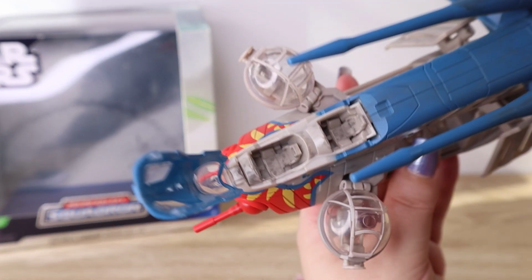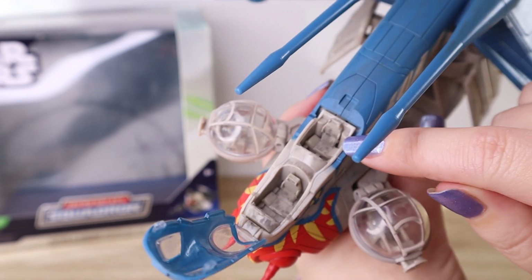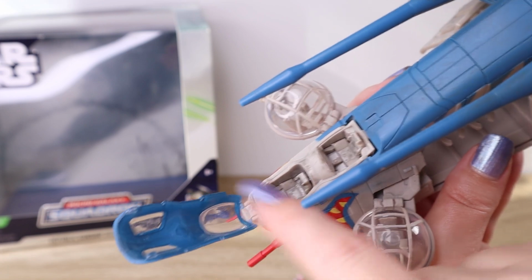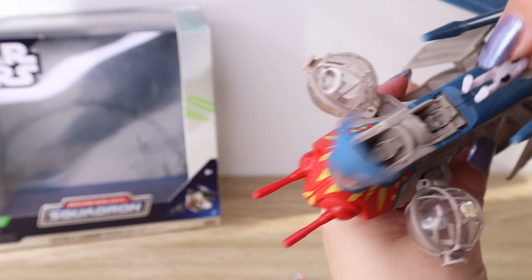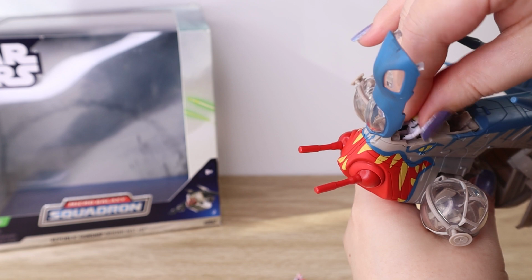Okay, so we can see the seats in there, sculpted in grey. We've even got some weathering in there. That's really quite cool. We can see that this has got the clear bubbles, so we should be able to see the figures on the inside. I'm just going to put one clone trooper pilot in here. I'm going to pick the bigger bubble. Let's see how well he fits in here.